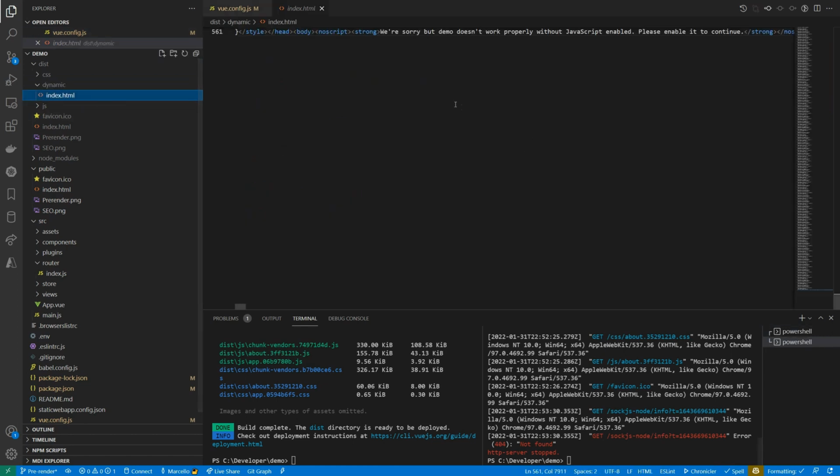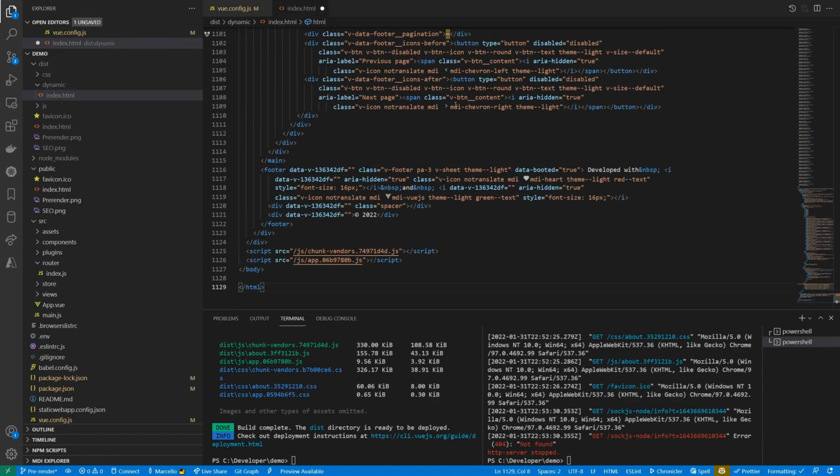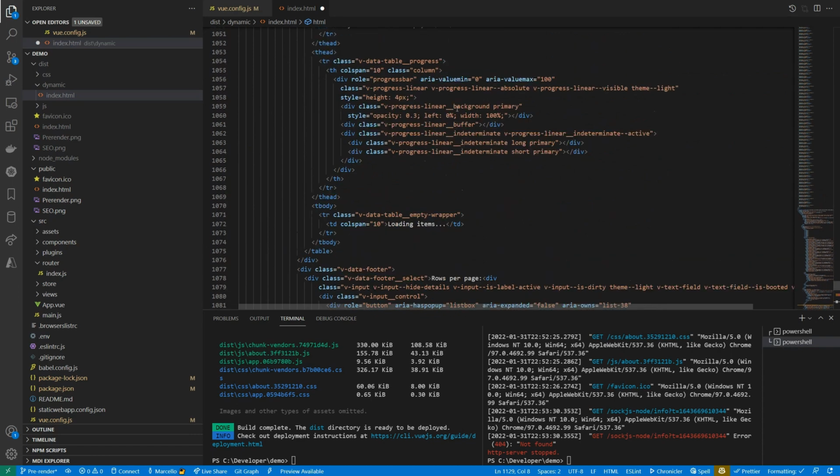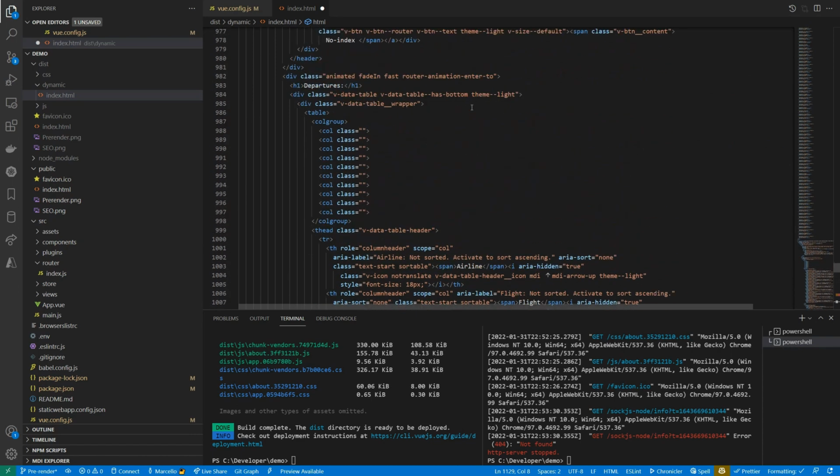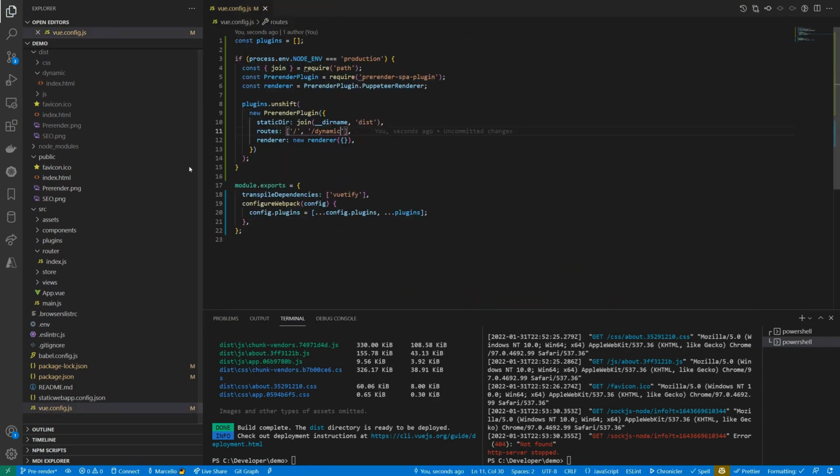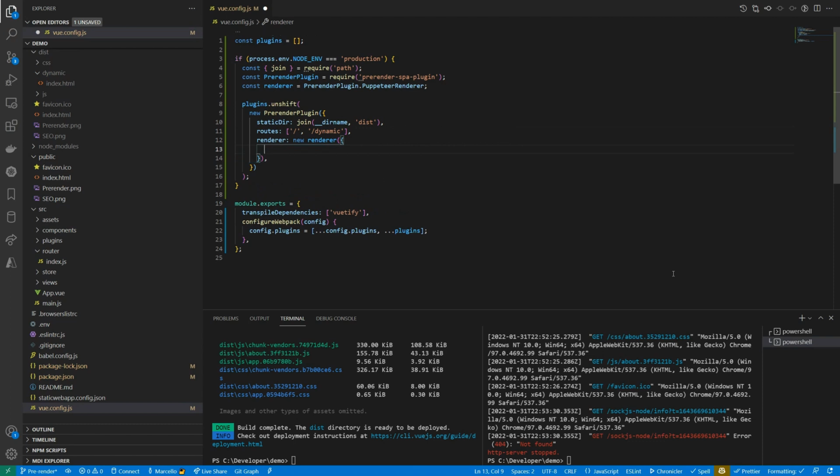However, if I open it up and say format document with HTML again, we can see that it's just a blank table. There's no data. So what can we do? Back underneath our Vue config, inside of our renderer, we can pass it a couple different options.